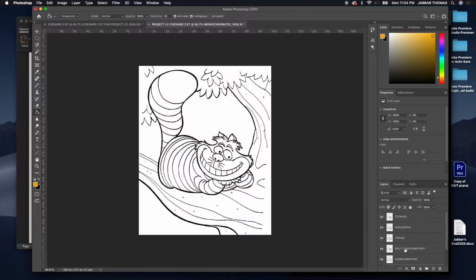But one of the things that I want to mention, the reason why I didn't see the color, is, guess why? I have the eyeballs on for all of the colors above it. And as you know, in Photoshop, you always see the top layer. So in order to see the layer that I'm coloring, which is the bottom of the stack, I have to turn off the top layers. Okay. So that's my first color.